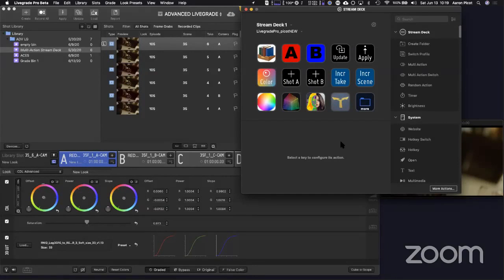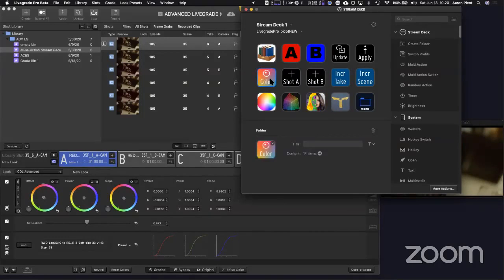So I'm going to go to my top menu, and I'll just talk about some of the useful keys that I use, just as an example. This is basically how I keep it for each job. You can select your slots, select your library slot, select your A, B slot, update the look, apply the look, grab a still from the live video A, grab a shot from B, increase your scene and take, bypass your color, bypass your LUT, throw up the false color. These are just custom little images that I added on there. It's really easy to do that.